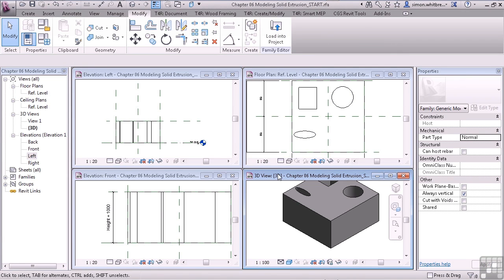I've changed my 3D view to shaded, and you can now see the sketch pattern has become a total extrusion with holes. These holes will always go all the way through the extrusion as they're part of the sketch. If we only want a partial penetration, we'll have to do something else, like using a void, and we'll be looking at voids in other exercises.